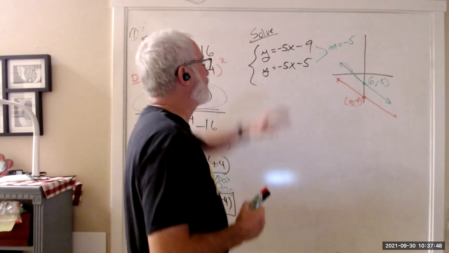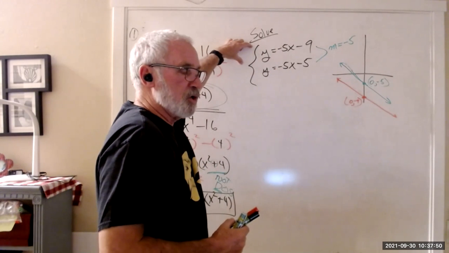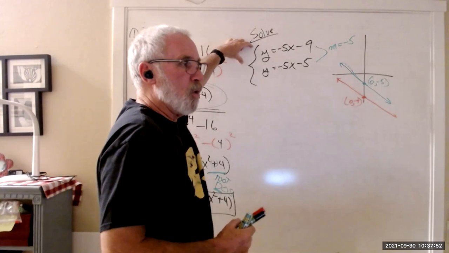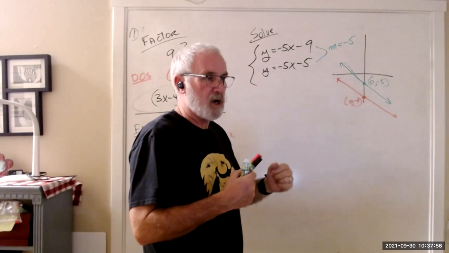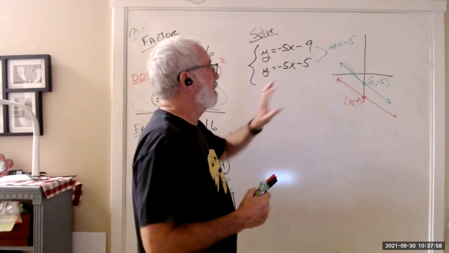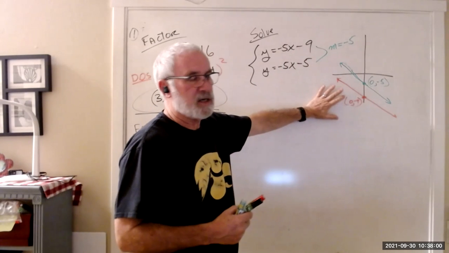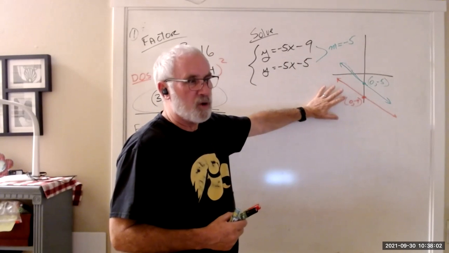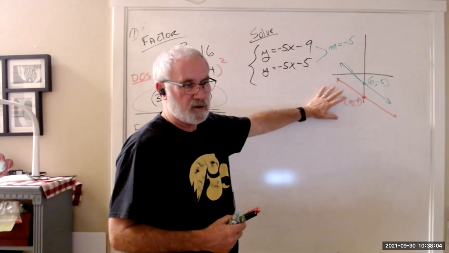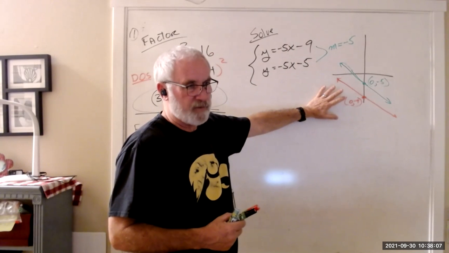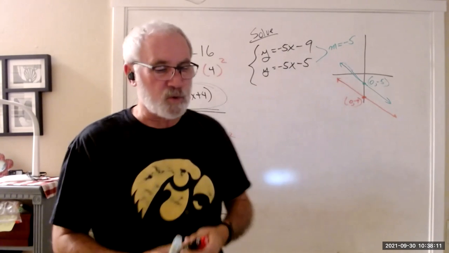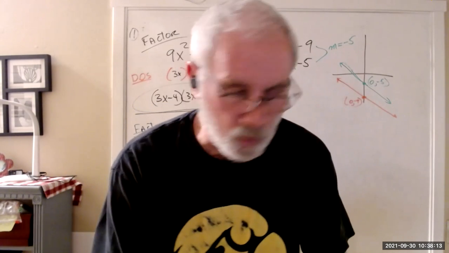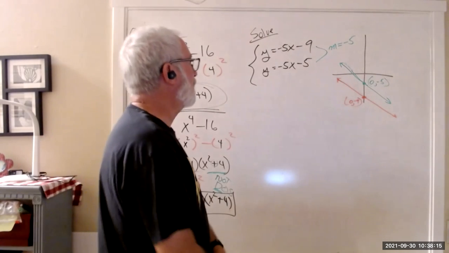Because when you're solving a system of equations, you're trying to find out what do both of them share? Where do they cross? Now, I happen to see this. You probably would not think to graph it because everybody hates graphing. So let's go after it a different way. We can either use substitution or we can use addition, elimination, your pick.